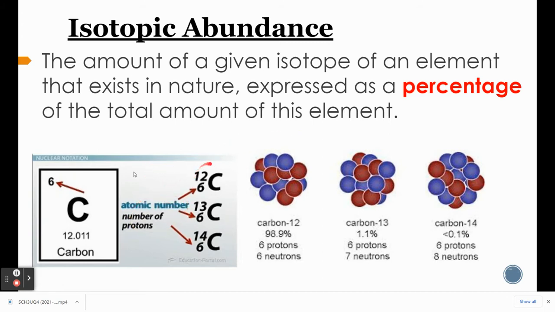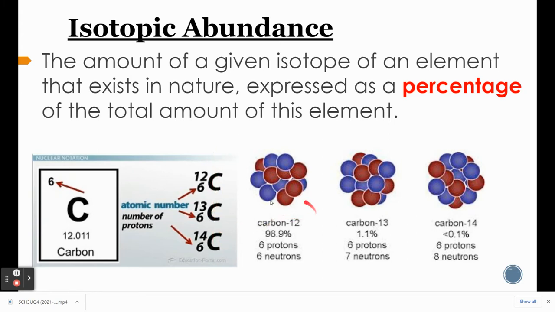So over here, we have, again, carbon. And here we have the mass of carbon. And so we often wonder, well, where does this mass come from? Like, which mass do we choose? Do we choose a mass of carbon 12, carbon 13, or carbon 14? And so the answer is really that we take an average of all the different types of carbons that exist in nature, and we use that average as the mass. But it's a weighted average, so not all of these are weighted the same. Not all of these are found in the same percentage in nature.